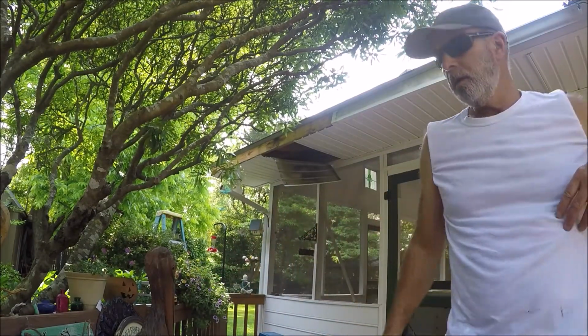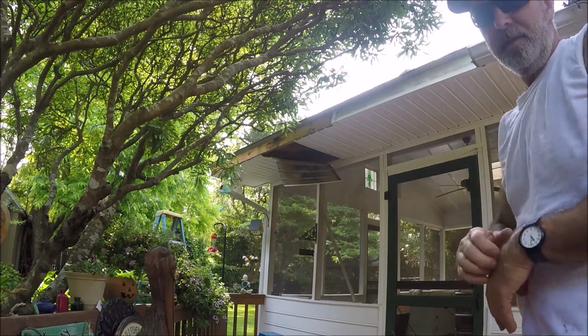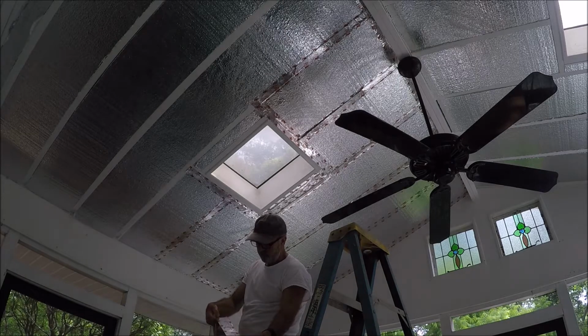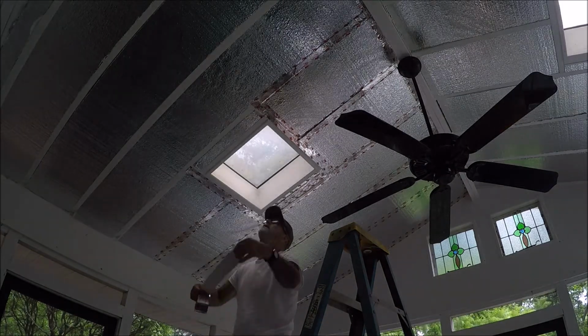Sides, and then button that up, put the gutter back up, and then I'm going to tape the seams. I like the numbering because you can hold it and then you can say, oh, I need to cut right here. I'm doing it in small pieces.